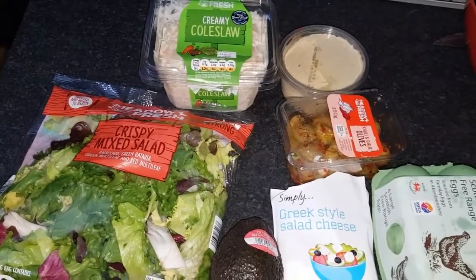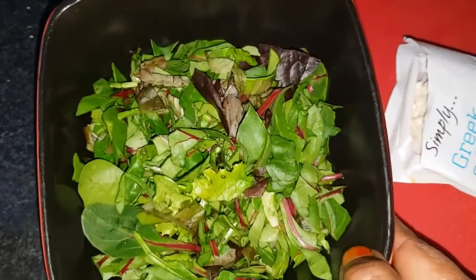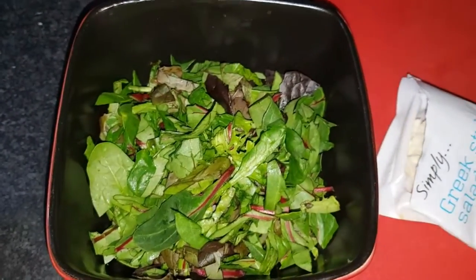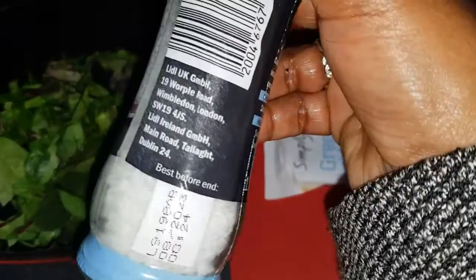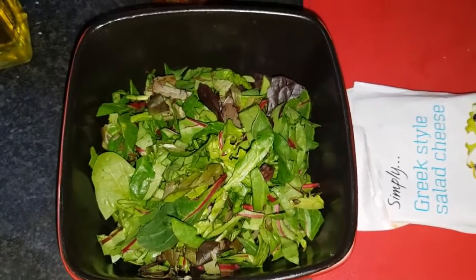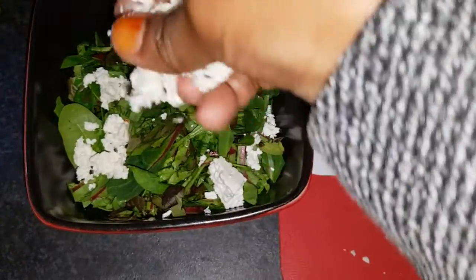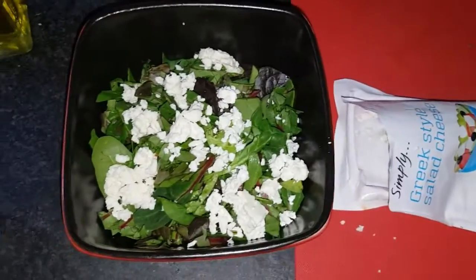Let's try this in the kitchen inshallah. Let's go. Cut the salad in half. Just a little bit chop. I'm gonna add this cheese later. And sea salad. And a little some olive oil. Let's mix together inshallah. Sweet olive. Let's mix together like that. Gonna be like that all.